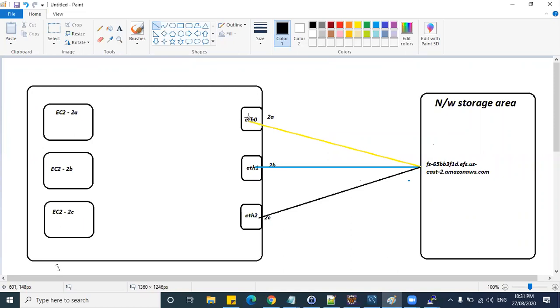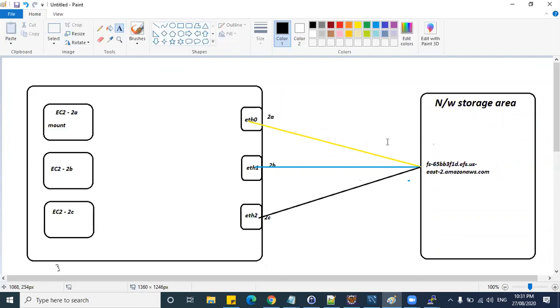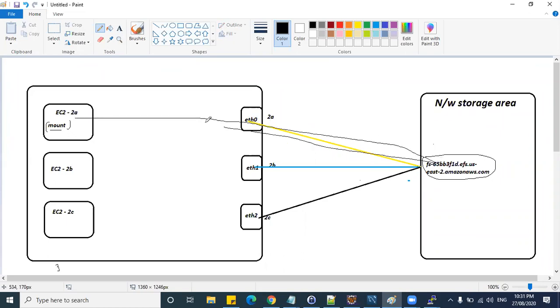Now this is in subnet 2A, which is for the subnet 1 machines. In this EC2 machine, you need to use this mount command. So mount this endpoint. This is your EC2 system. Here you need to mount this file system. When you mount like this, by default this yellow color line will be providing the communication like this.